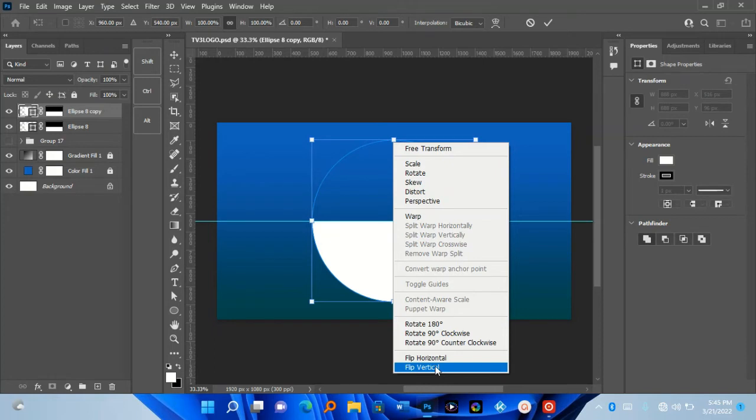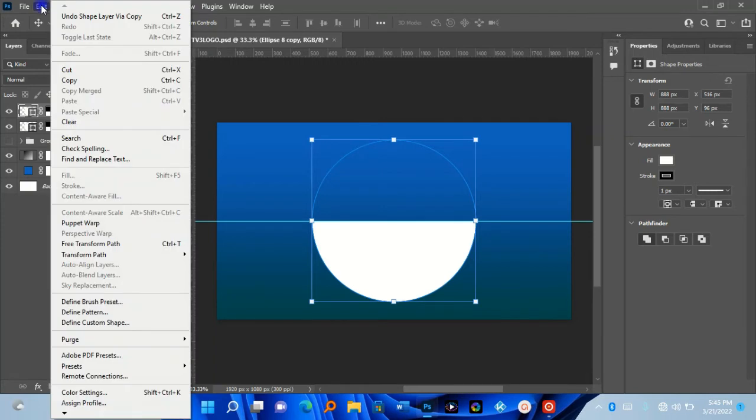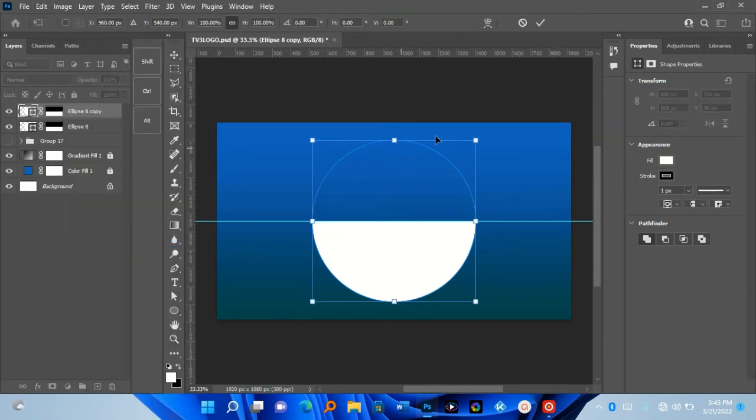So we need to get into what we call the transform mode. So go to Edit, go to Transform, Free Transform Path. Okay, so the shortcut is Control T. Good. And once you get into that mode, this is what you see.